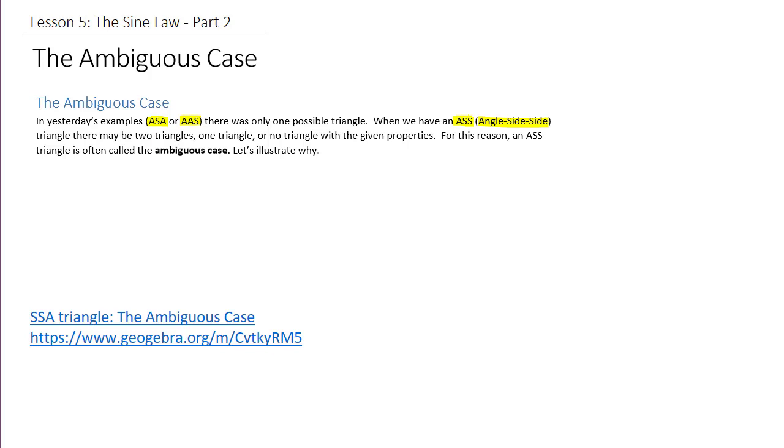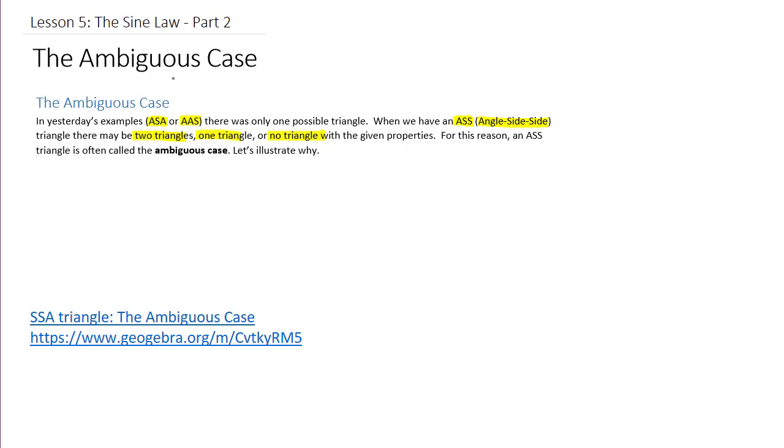All right, now in this case, I'll try to show you how as best I can. Your textbook covers it, but I just don't know if it goes deep into it enough. So I might talk for a long time. I'm sorry, it's an important one and you've got to know about it. All right. So in this scenario, we can get two triangles, one triangle, or no triangles possible with the given information. Now, why is that?